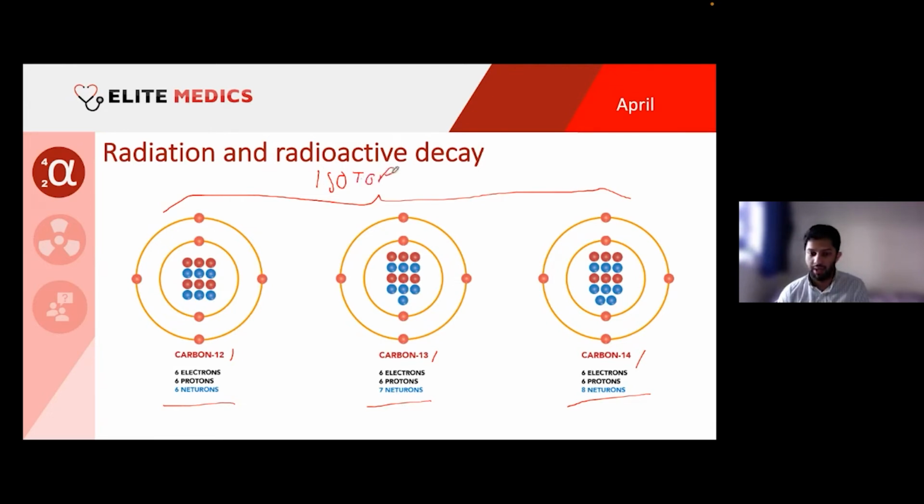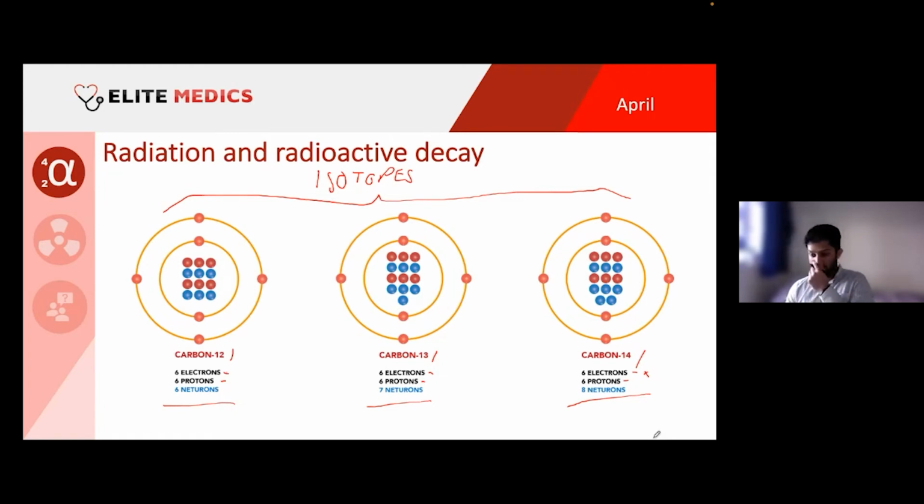Okay, and if we look at them, what is the difference between carbon-12 and carbon-13 and carbon-14? Well, is it the number of electrons? There's 6 there, there's 6 there, and 6 there. So it can't be the number of electrons. What about the number of protons? Well, there's 6 protons, 6 protons, 6 protons. Because remember, if it wasn't 6 protons, it would no longer be carbon. It would be a completely different element. So all of this would be, well, useless.